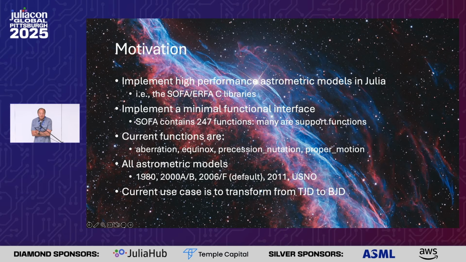So the current functionality is very basic. It just has in there what I need right now, which is basically to do precession and nutation type work, and also proper motion. I mainly use this to convert from JD to barycentric Julian time. Basically, I need to convert all my observations to barycentric, particularly the time, to do proper time series analysis. That's the major motivation for that right now.